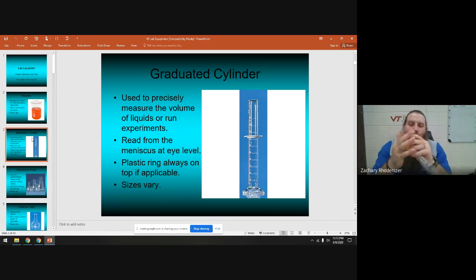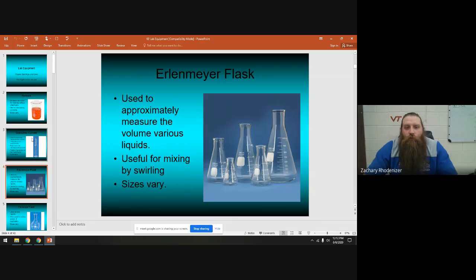Make sure the collar is up near the top, seated correctly — not crooked and not barely sitting in there. Give it a little tap and you'll hear it seat. Always read from the meniscus, which is the middle part. For water the meniscus is at the bottom; for something like mercury it piles up at the top. Read right in the middle and you'll get a good reading.